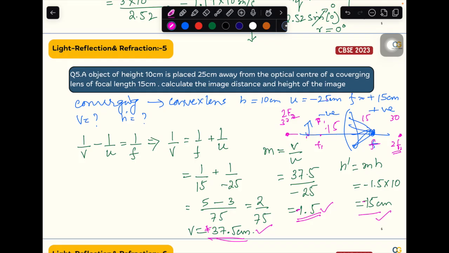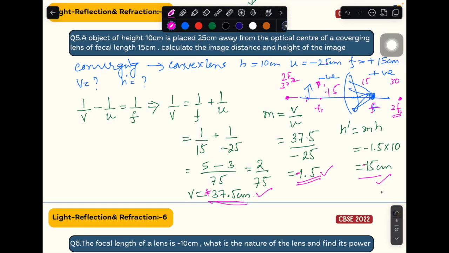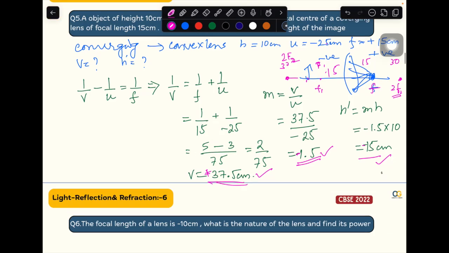See, the moment you find out that something is wrong, that it is not falling in line with theory, immediately check your sign convention. You can obviously get back to the right answer. That is how you can ensure that you are getting the right answer at every stage. Again, if it comes for 5 marks, you will have to draw a ray diagram for this. That is how they would test you.